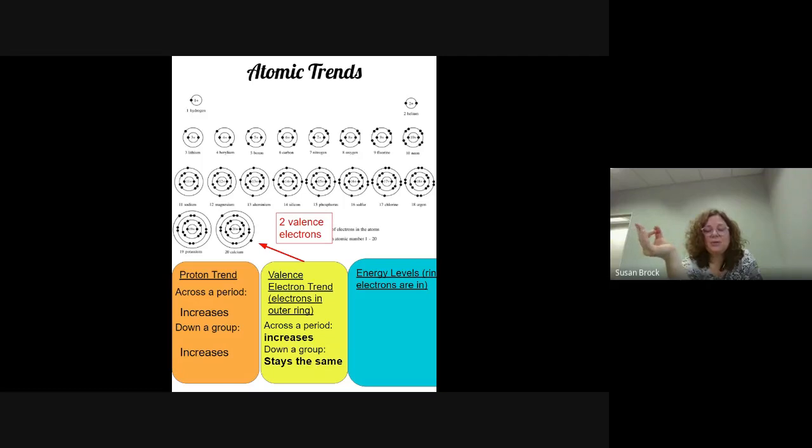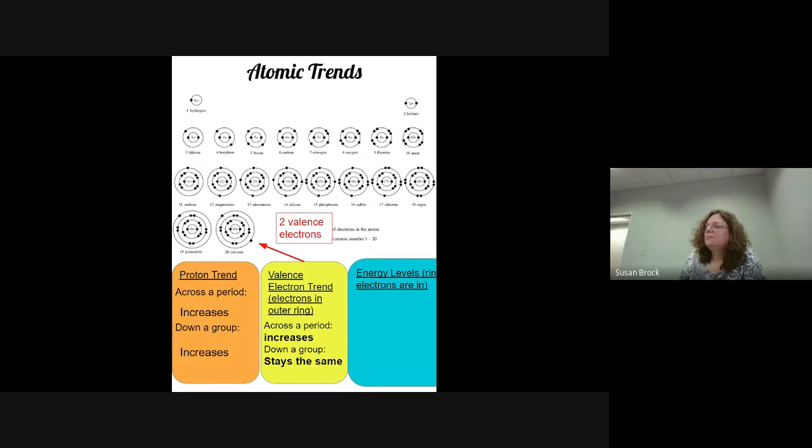And that's going to be really important when we look at ions, which is next after trends. So the first group, hydrogen, lithium, sodium, potassium, all have 1 valence electron. This is why they're all in this group. It's the reason why they're all stacked on top of each other, because they have the same characteristics. And they have the same characteristics because they all have 1 valence electron. Those electrons are the workhorses of the atom. They do everything. The bonding, how the element reacts, everything.